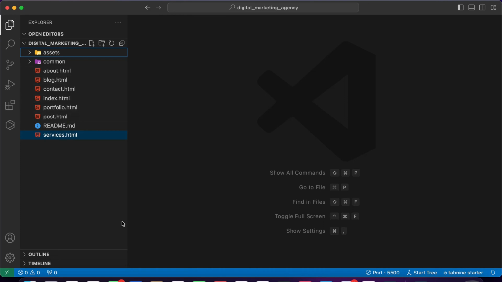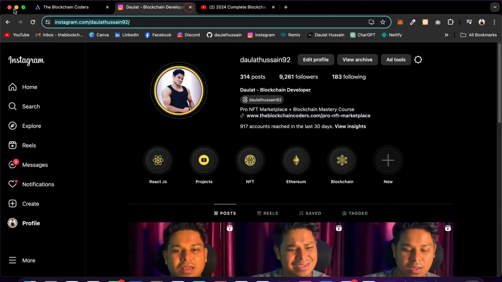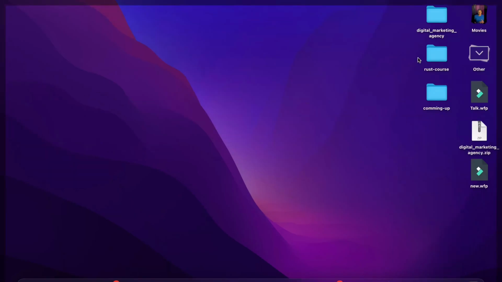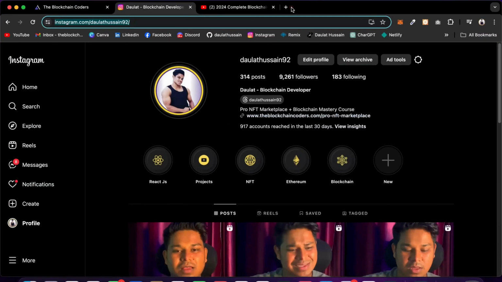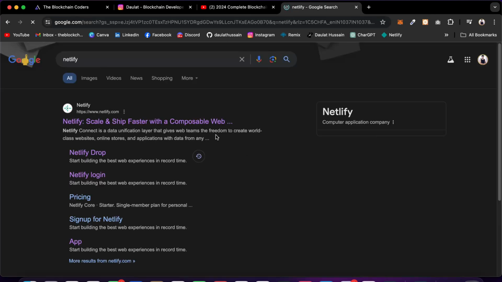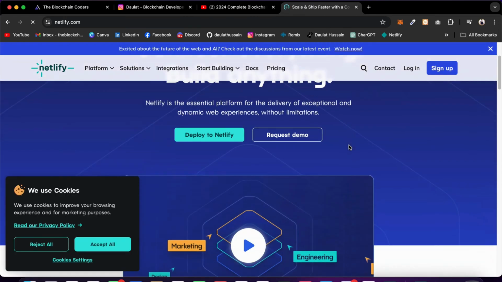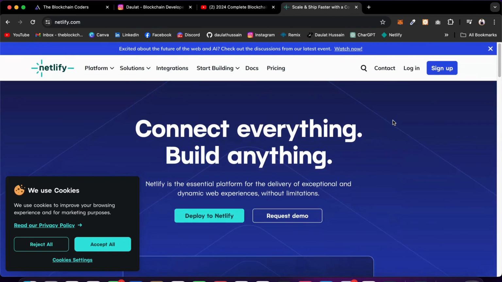This is the asset I have, and I'm going to simply close this one. I don't want to do anything in here, and I'm going to close all of this and minimize this one. This is the folder in which I have the entire code, and this is the one which I'm going to deploy to Netlify. Click here, come back here and simply search for Netlify, and here we are on Netlify. You can easily host your static application. Click on this first and make sure to create your account. It will provide you multiple options to upload your application. So make sure to create your account.